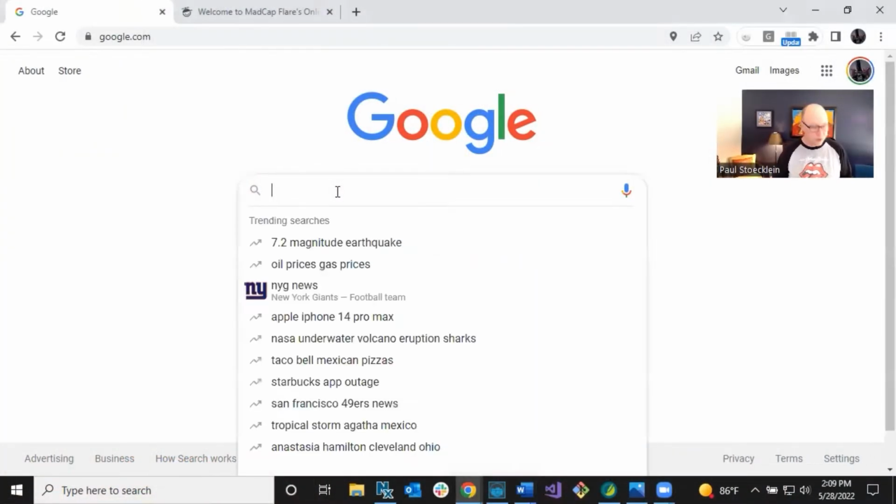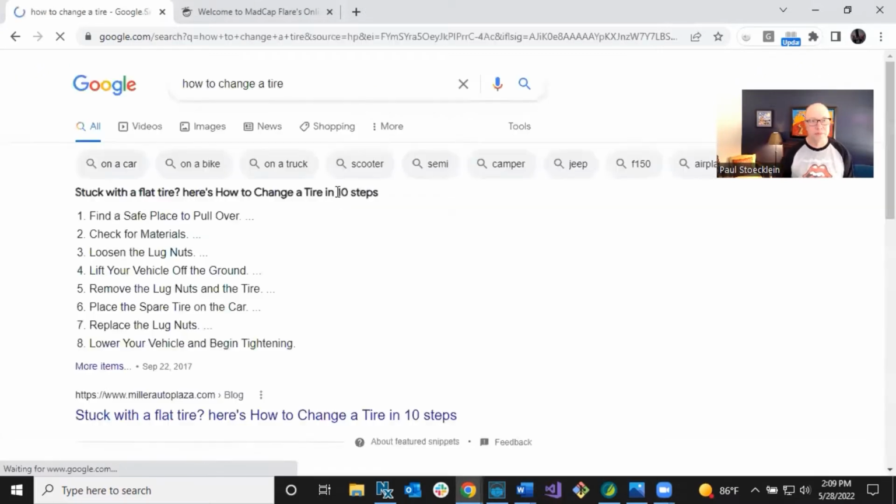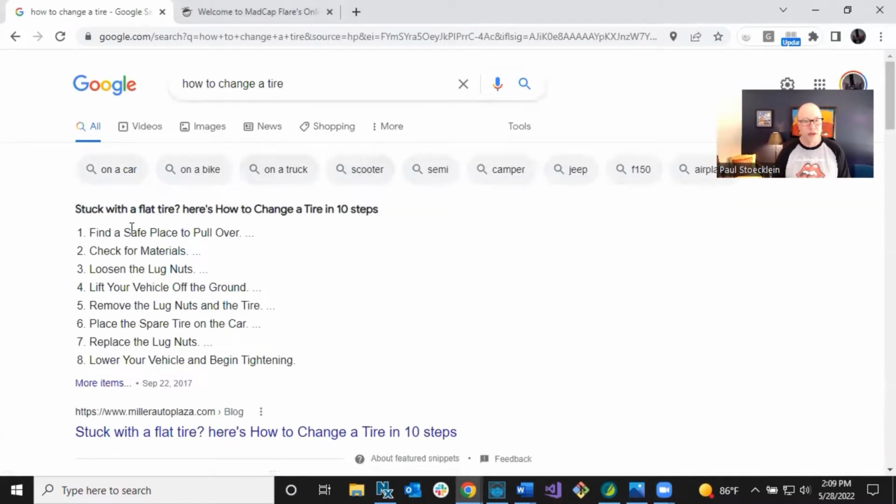And the reason I know that you already know what this is is because everybody uses Google or a search engine. And so probably within the last hour or last day, you've experienced micro content. So let me just show you really quickly what I'm talking about to illustrate this. You go onto Google, you look for something, how to change a tire. Oops. Right? Micro content right there, steps at the top. This is called a featured snippet in search results.